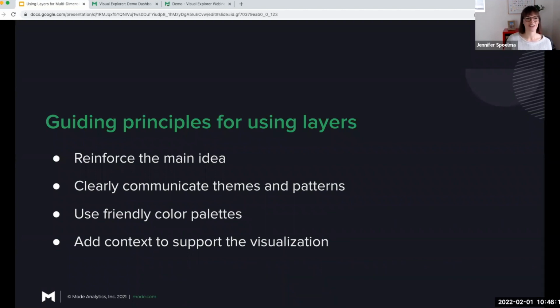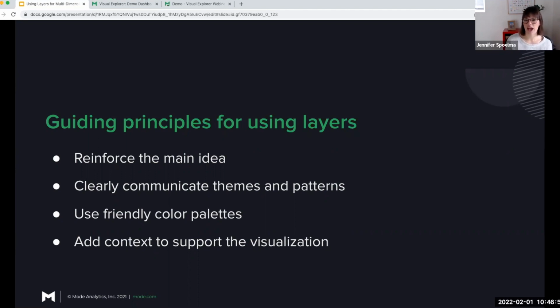So the next one we want to say is to use friendly color palettes. Accessibility should be top of mind when you're creating and assigning your colors and creating your visualizations as a whole, particularly with distinct colors or using categorical palettes. It's important that each color can be recognized and be distinct from the other colors in your palette, so that for people that might be colorblind or not able to easily see the contrast with different colors, you want to make sure that the color palettes you are using are colorblind friendly.